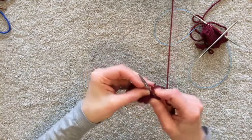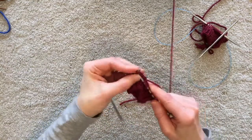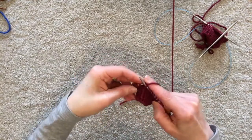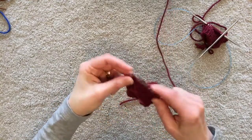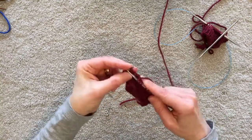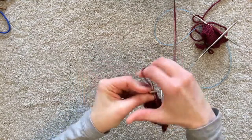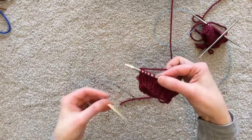And it can be helpful with this if the needles are different in some way. You might want to use one bamboo and one metal needle. Or what some people do is they apply nail polish to the tips of one of the two needles, or use Sharpie in some way. Just make them different so you don't mix up.